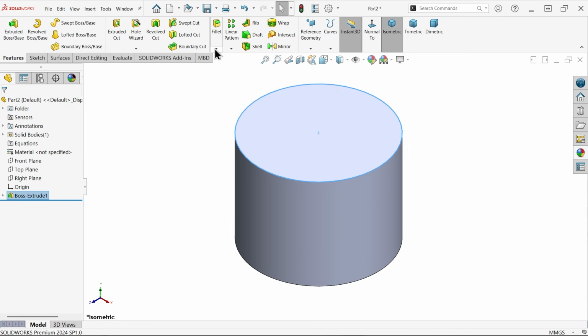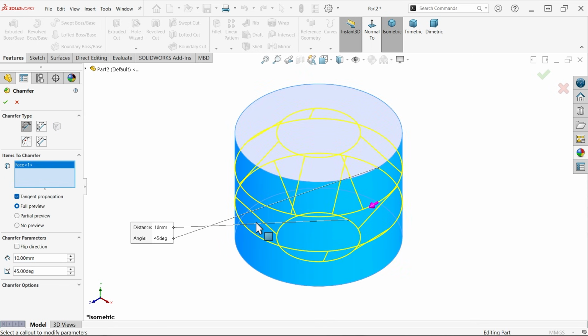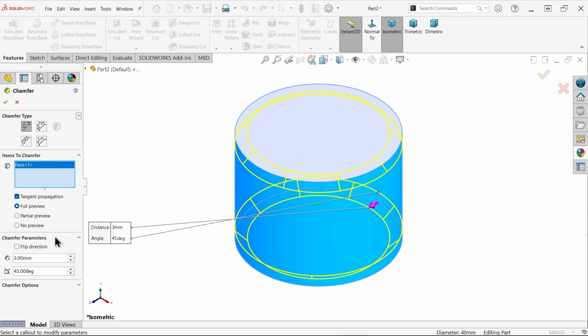now again let me add a chamfer at both corners. So first option, chamfer type. Angle distance I am going to choose. Here choose edges. So either choose two edges or select simply one face. It looks like this. But here change. 3. 45. See, the arrow should be inside. If the arrow is outside, you can simply choose flip direction. But let's keep the arrow inside.